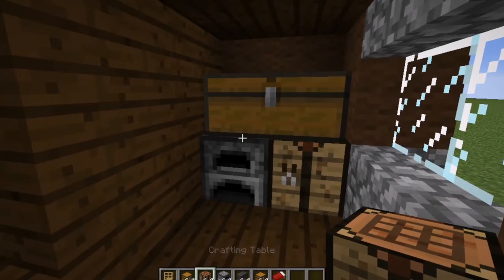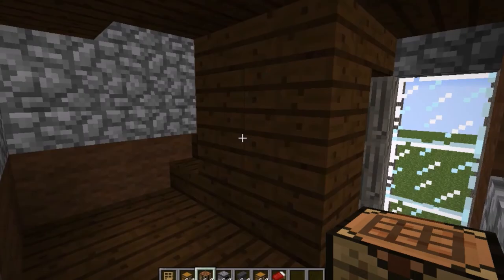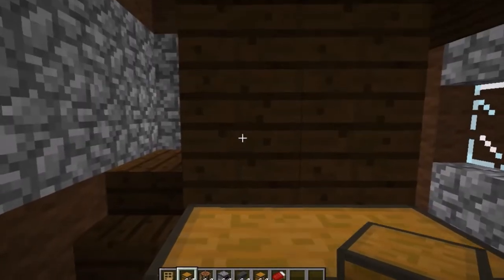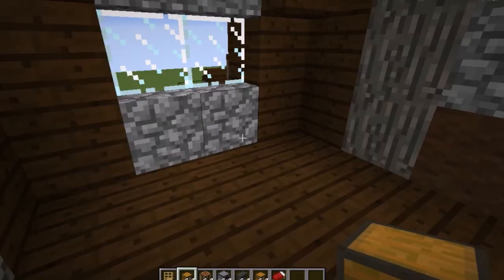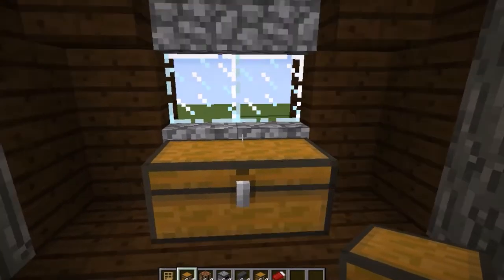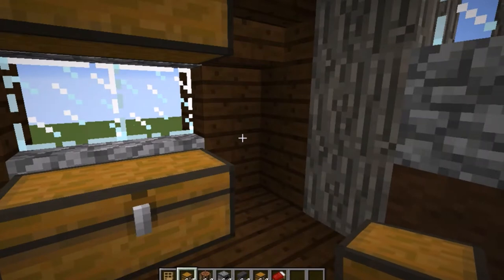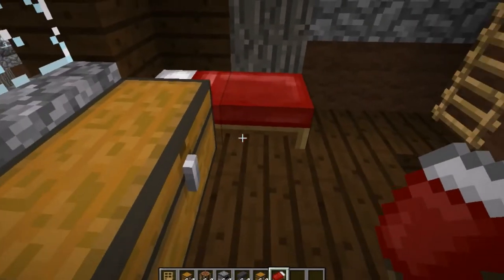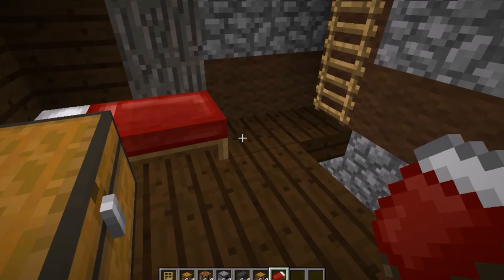On the second floor, because I know this whole entire house has a lot of storage, I simply just lay down one chest because I didn't want to make it too cluttered. On the third floor, I went ahead and laid down two double chests, one beneath the window and then one above the window. I took a bed and laid it along this wall and made sure to leave plenty of room so that way you had access to the attic.